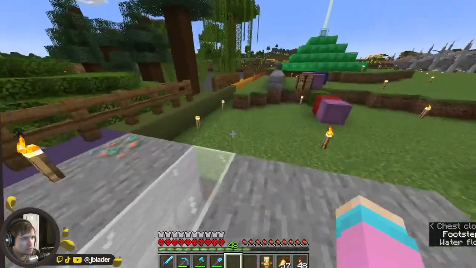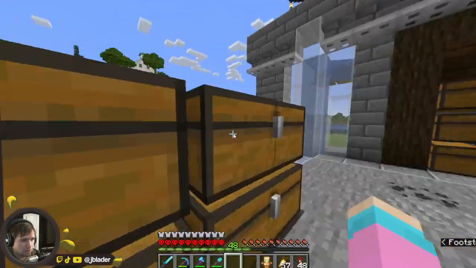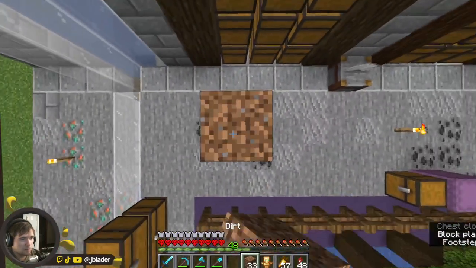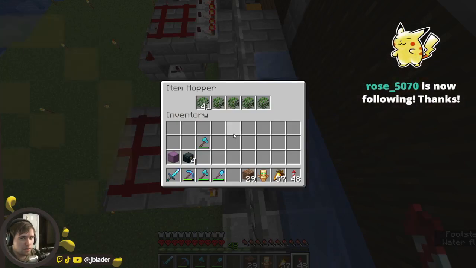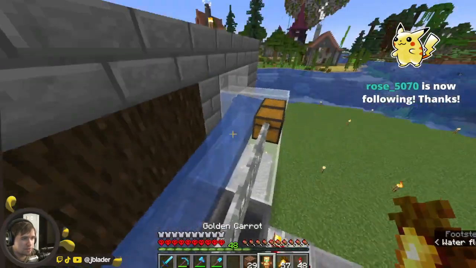Let's see where we were at with this. So I got the dark oak set up here. If we hop up here, you'll see the redstone I got going on. Yeah, so we got the dark oak here. Wood goes in here, leaves go in here, and the saplings go in here. So this stuff is all going to be sorted.